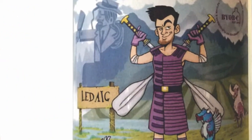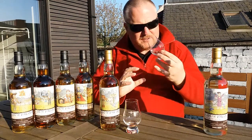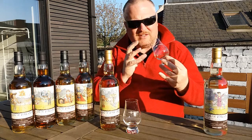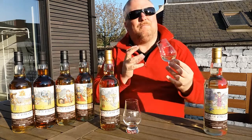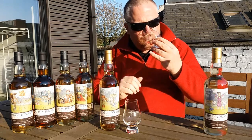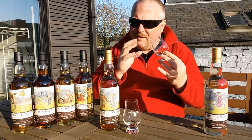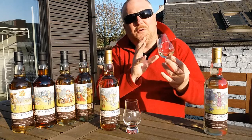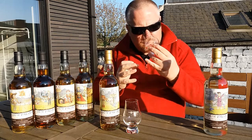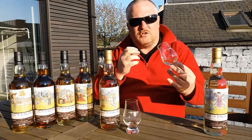Now this is, I am fond of young Ledaig, I have to be honest. I've tried it before and I really like young Ledaig, especially when it's a bit sweet and dirty, and this is both, but this is quite atypical actually. I do get the farmy notes, I get the smokiness, but it's also got a medicinal side to it, and while there is some white fruit underneath, it has a hard time shining through because of all the medicinal touches, the wet rocks and whatnot.